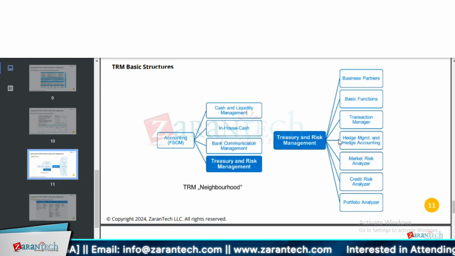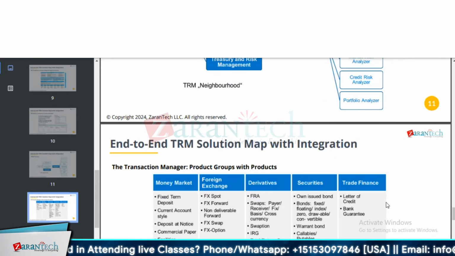And then we have hedge management and hedge accounting also in the picture. They have market risk analyzers, which help in evaluation of the market risk associated with the different fluctuations. And we have credit risk analyzers, which will help us understand the capabilities of the creditors. And then we have different sorts of portfolio analyzers.